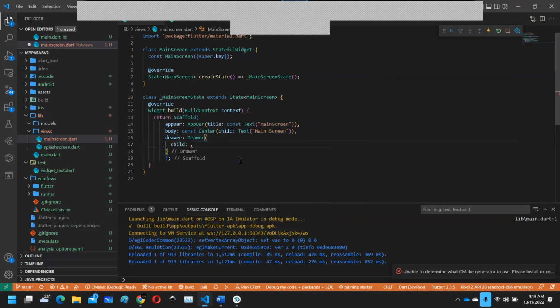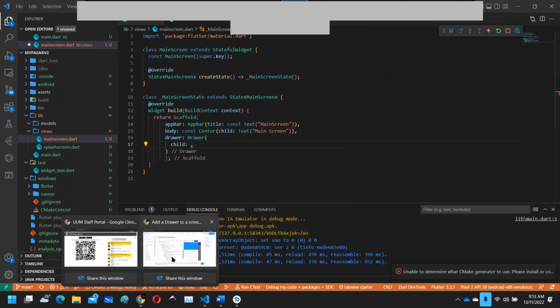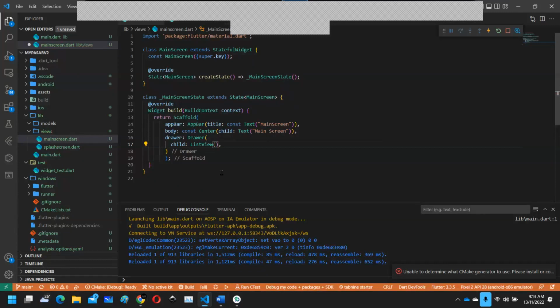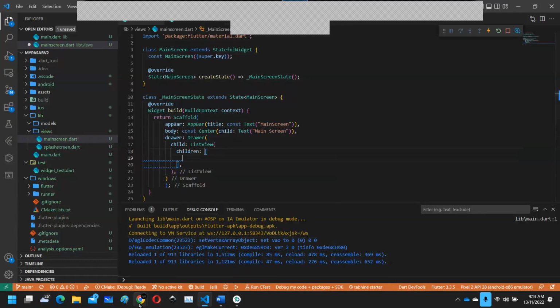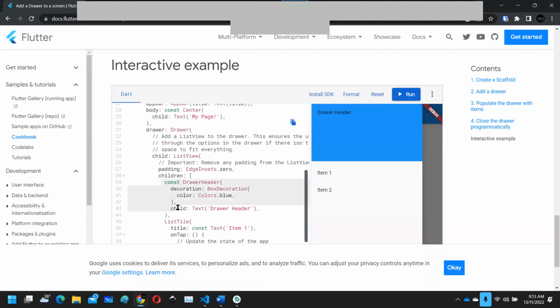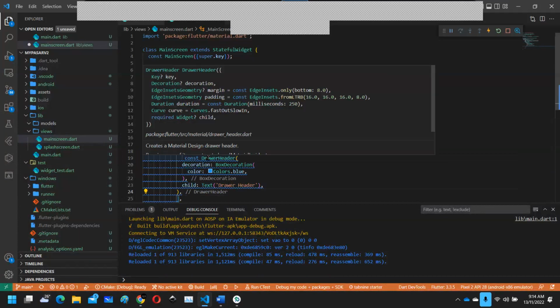Okay, so the drawer will always contain a child, and for the child, you can use, from the example provided here, a ListView. Inside the ListView, you can have children. Within children, the first item can be the DrawerHeader.